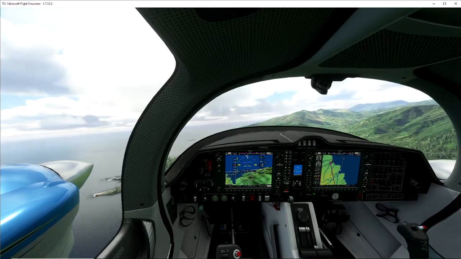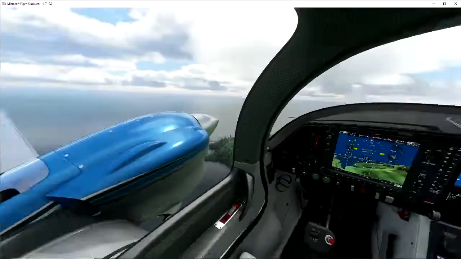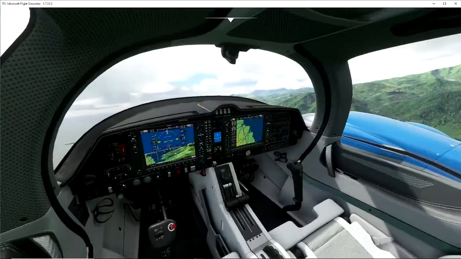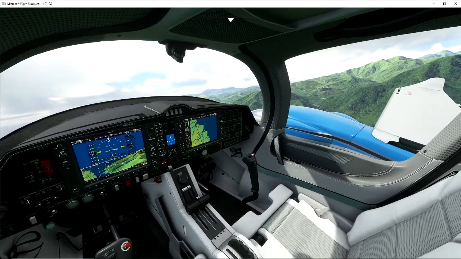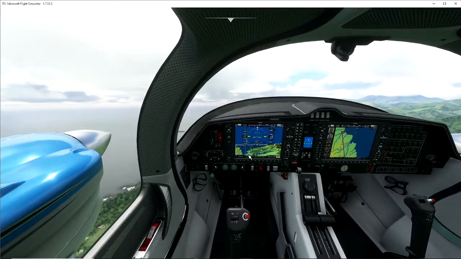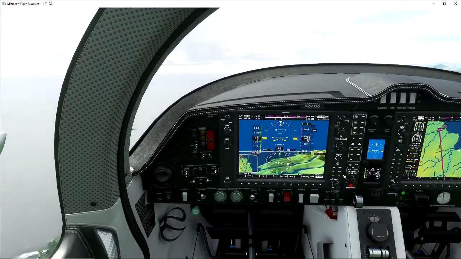DA62 is one of my favourite aircraft, but I have noticed there are a few issues like that with this, for sure. There you go, we can have a nice little look out the window there. It's not a very nice day out here in the Dominican Republic. Look at those lovely hills. Looking pretty good. Flight's looking good. We're still climbing quite nicely. We're up at about 1900 feet now.